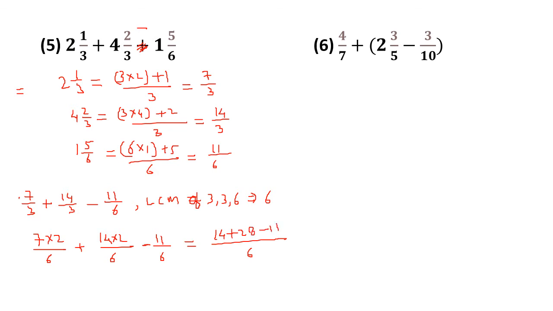So that becomes 14 plus 28, how much is it? 8 plus 4 is 12. So carry 1. 2 plus 1, 3 and carry 1 will become 4. So that is 42 minus 11 over 6. Now let us subtract 11 from 42. So it becomes 31 divided by 6. Now if we divide 31 by 6, it goes 5 times. Remainder 1 by 6. 5 whole, 1 by 6. Remember, I have changed the original question. Originally, it was all addition.